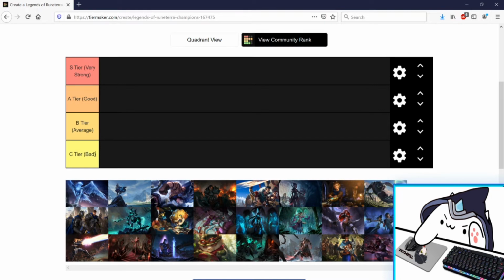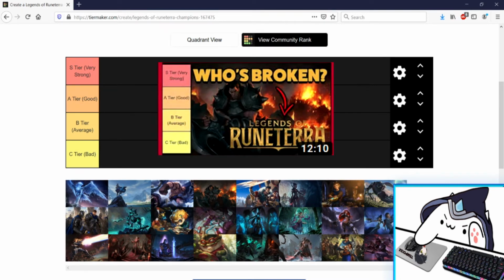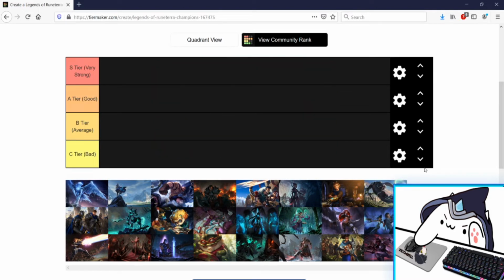Hey, what's up? I got some more lore content for you guys. It's time to give my original tier list an update for patch 0.9.0. I made the first one back in the preview patches, and a few of the champions have gone through some changes since then, not to mention the whole creation of a meta has arisen as well.